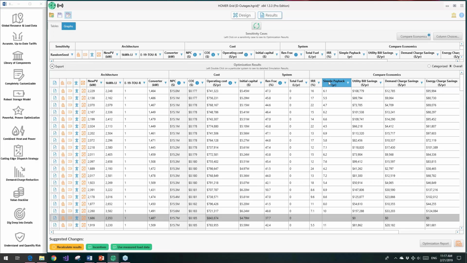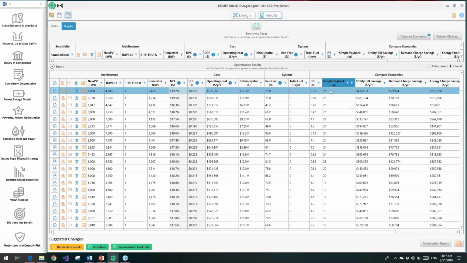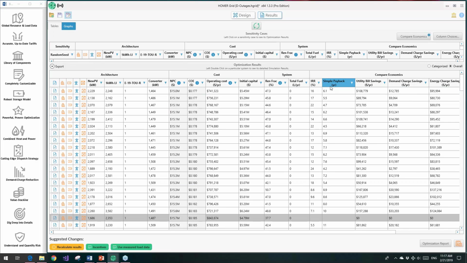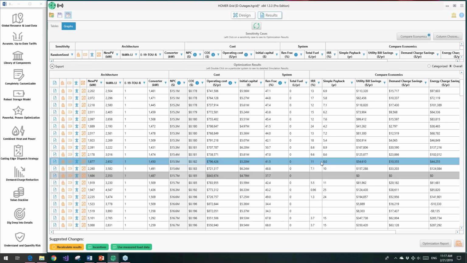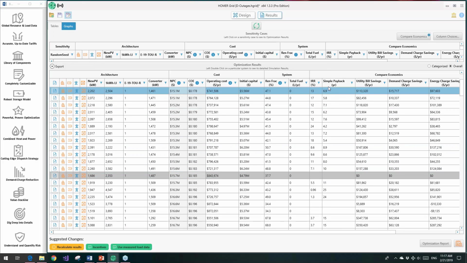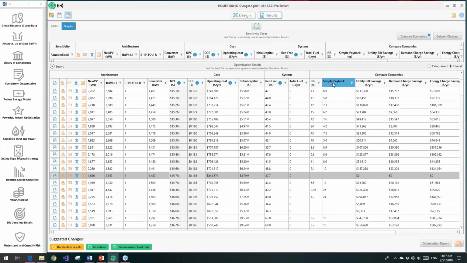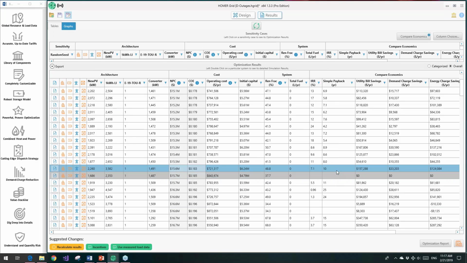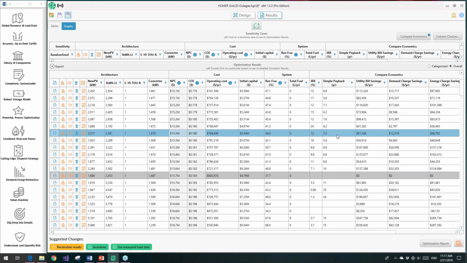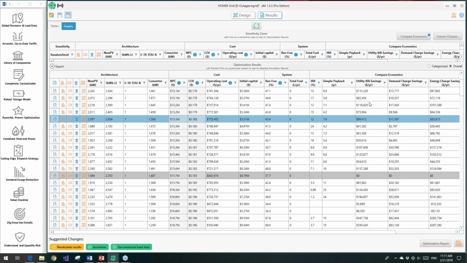And you can sort and filter and find the fastest way to recoup my investment. Similar to that, you can use simple payback as a column to tweeze through the results and find a project which is going to meet your payback hurdles or IRR hurdles or whatever you need.